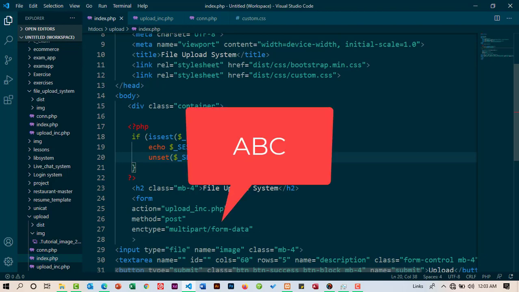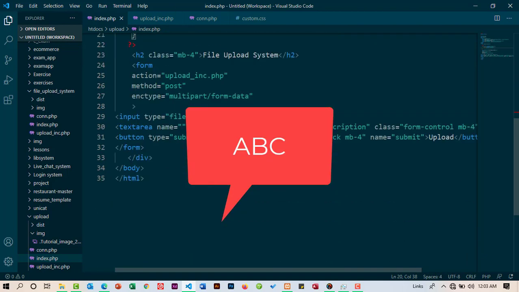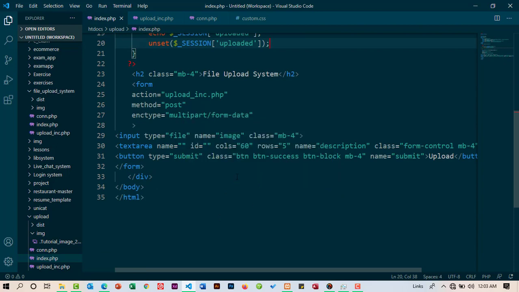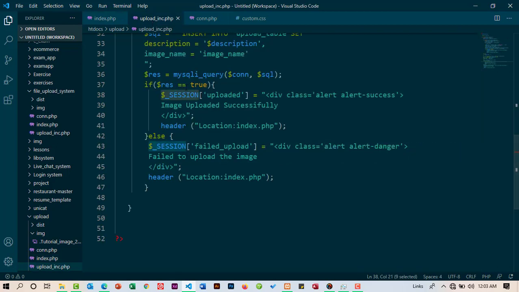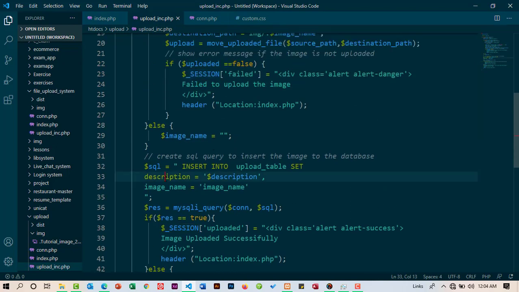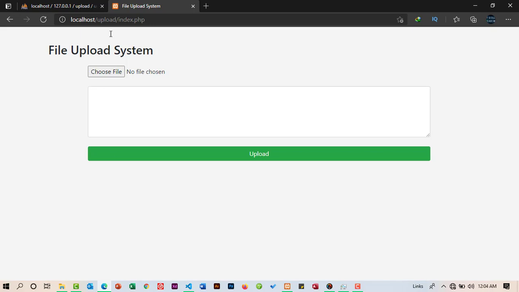Let's just check what is happening with the description. So let me just, okay, we have two names here. Let me just fix that. And we also need to have these being the same. So description is okay. And on the database we have description, so that's fine.